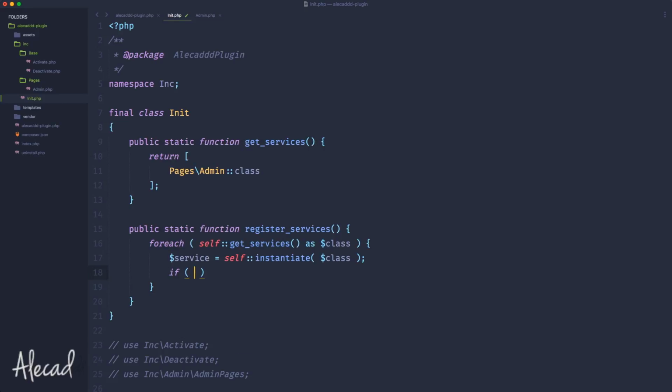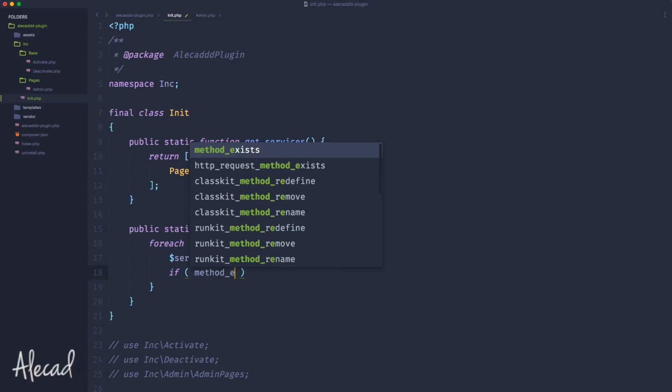So if the class that we just instantiated, we created a new instance, has a method called register, we're gonna call that method, because we could potentially have some classes that don't have a register method, where we just need to instantiate those classes in order to be used by other classes or in order to use the construct. If we don't have the register method, we don't want to accidentally trigger it, so we can check if the method exists.